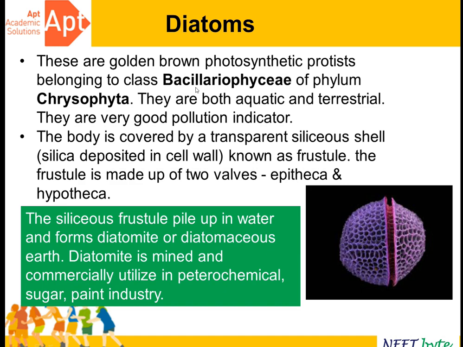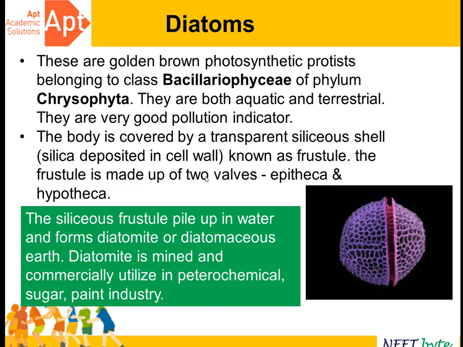So now let's talk about the diatoms. These are the golden brown algae, and as far as their classification is concerned, they belong to Bacillariophyceae of phylum Chrysophyta. They are aquatic as well as terrestrial, and one of the most important points is that they are good pollution indicators. Okay.